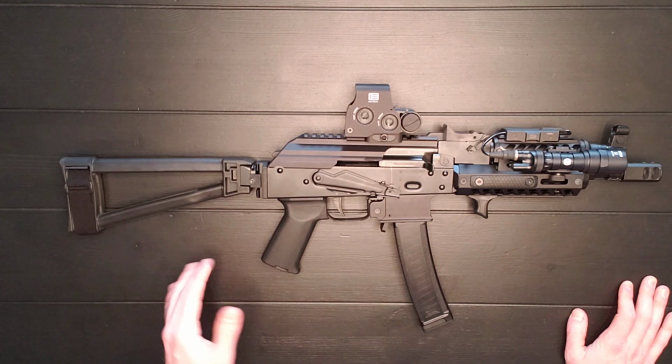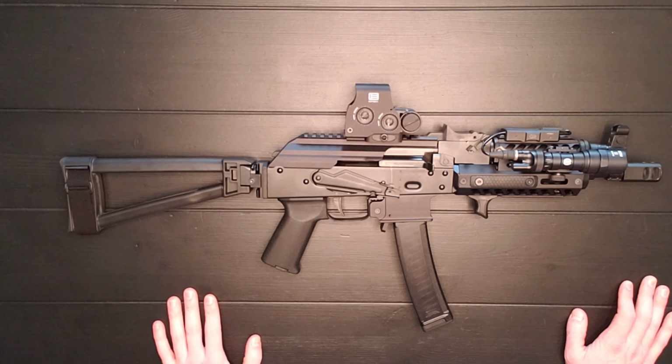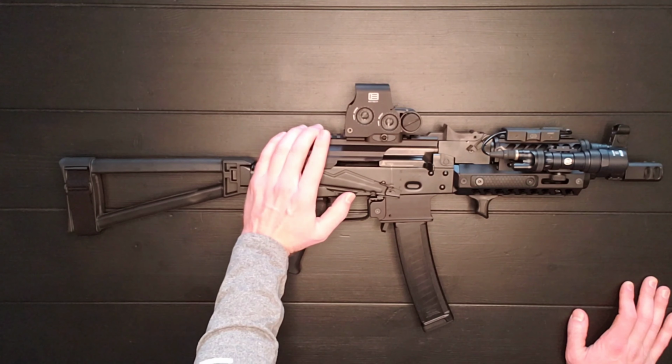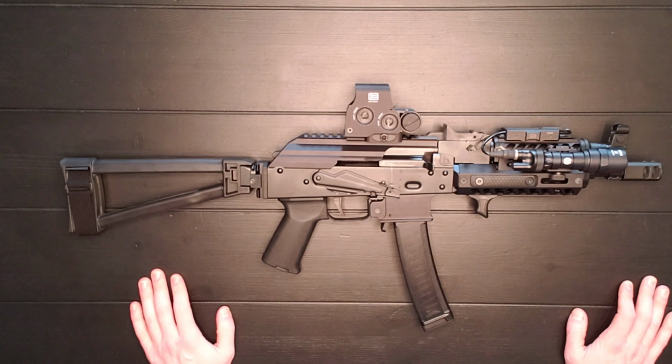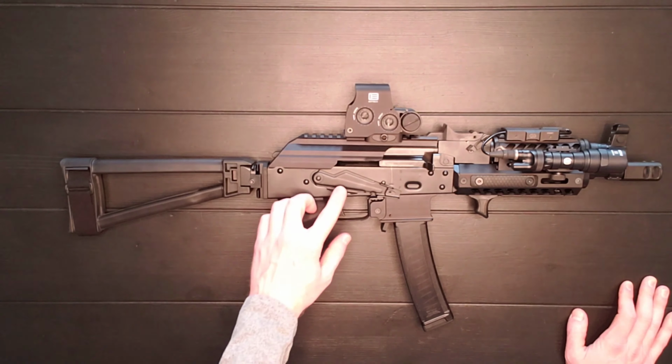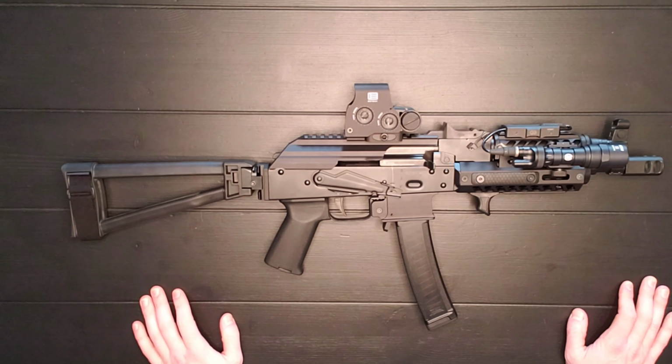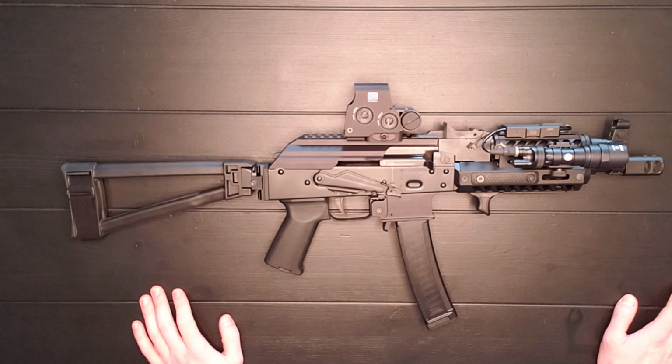I really like the angle. I don't have a problem with the angle of the pistol here, so that's good. The selector switch, I actually like. It's not as quick as an AR, but you do have this enhanced selector switch, so you can easily flick it down with your trigger finger.